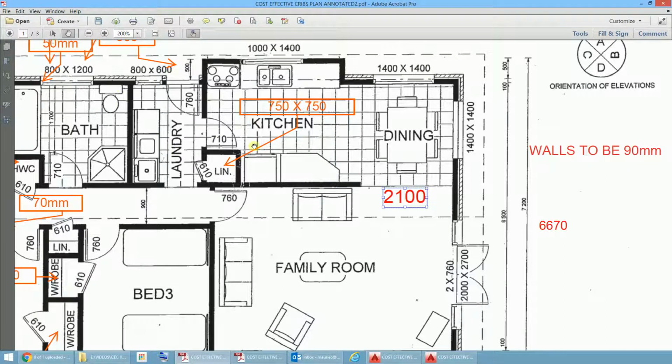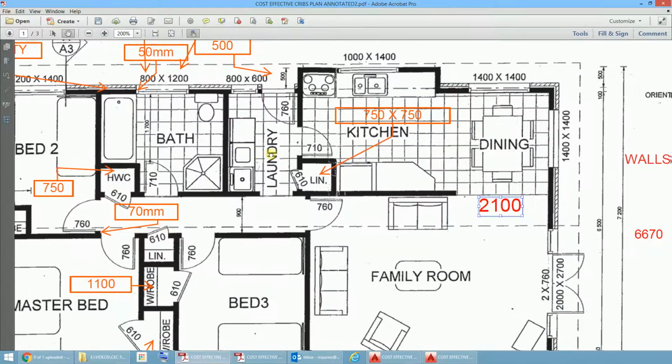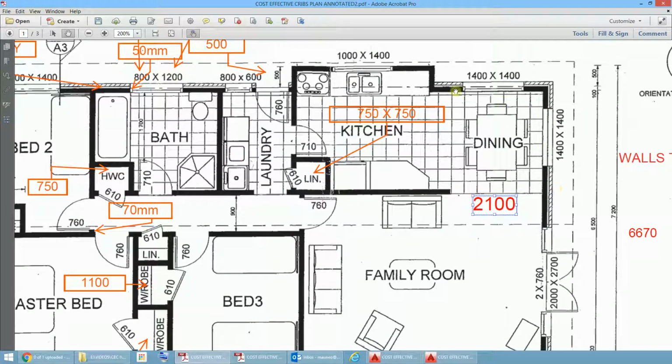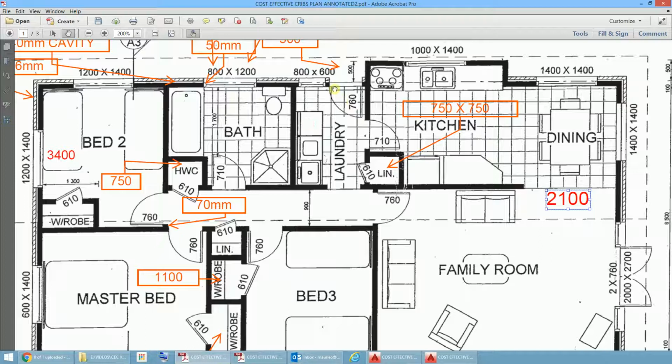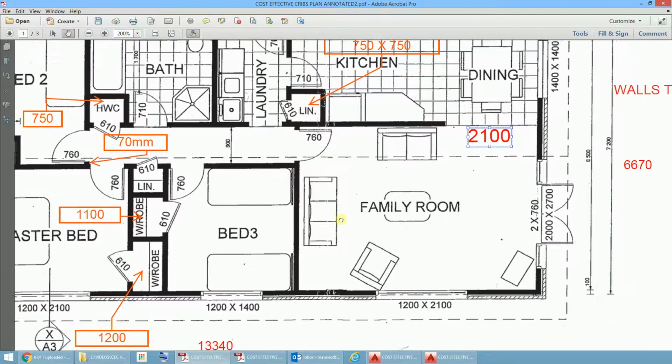This one here is probably a 1400. It's probably pretty much in the middle of this area here. That's in the middle of there. This one here, possibly just past the stove there, so might be slightly different positioning, but I'd probably put that one in the middle. And we've got the door here, and a little window here. So it's not too bad. Once you get the door in there with your 70mm returns, that'll determine the window, and your 600 goes in the middle of that, and so on. So that should be all we need on the windows.